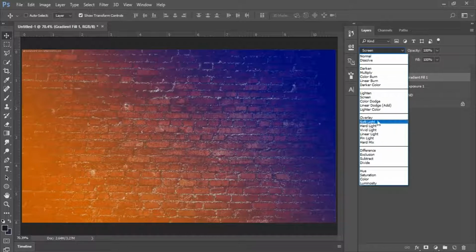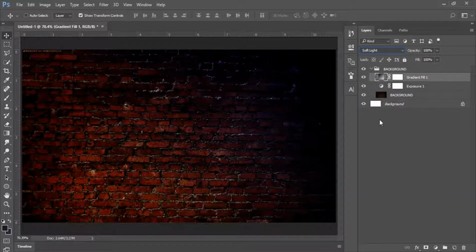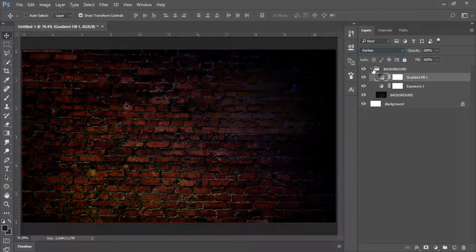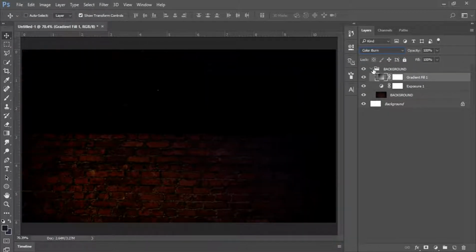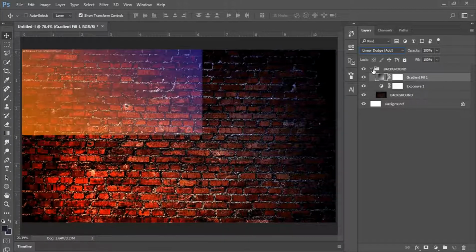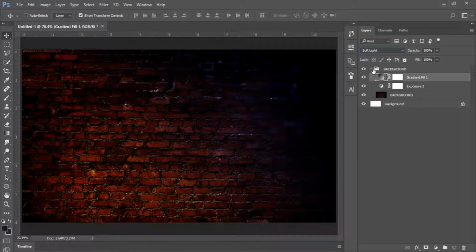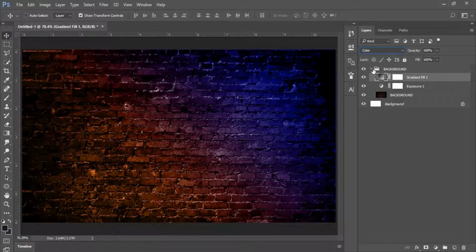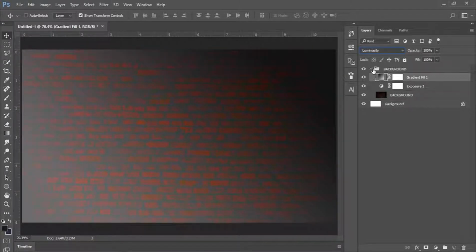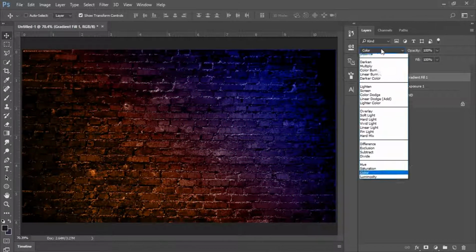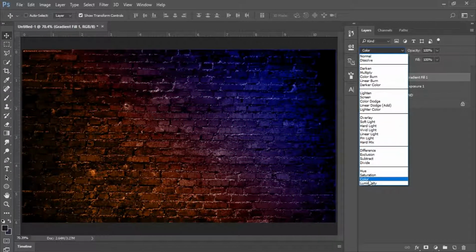Oh, too bright. Let's try another. I'm going to try this several times until I get one I'm satisfied with. Okay, I think color is much better. So I'm going with color, which is right here.